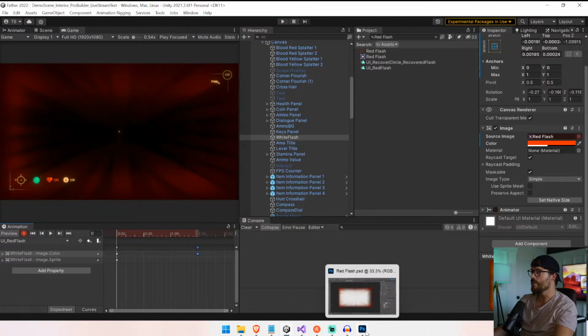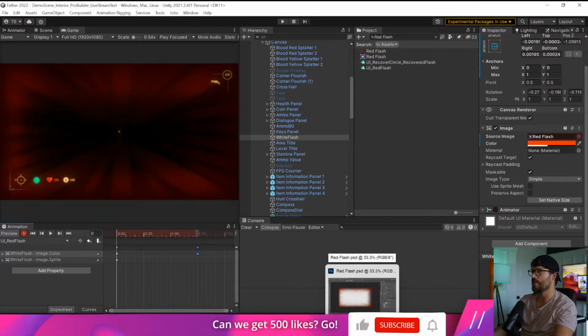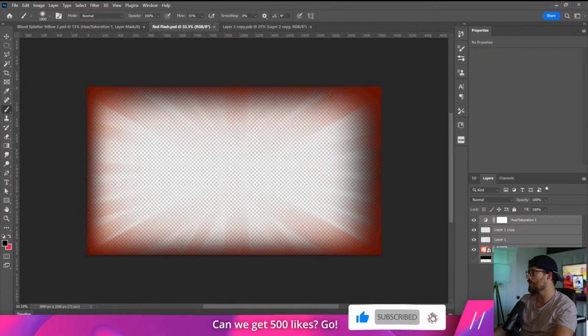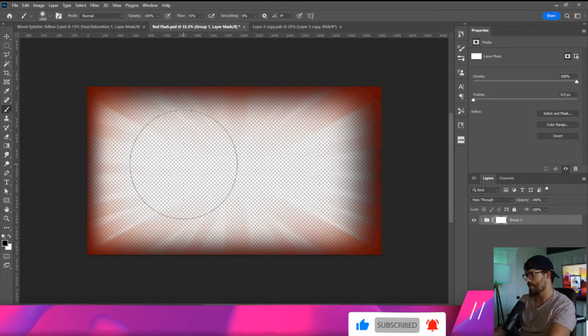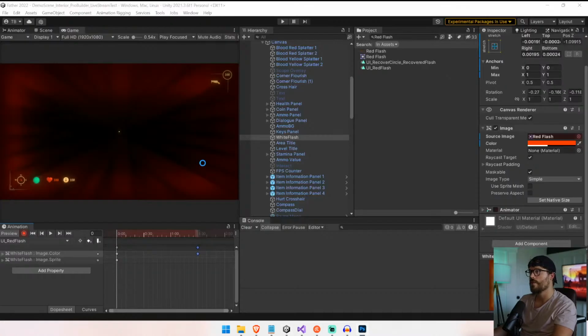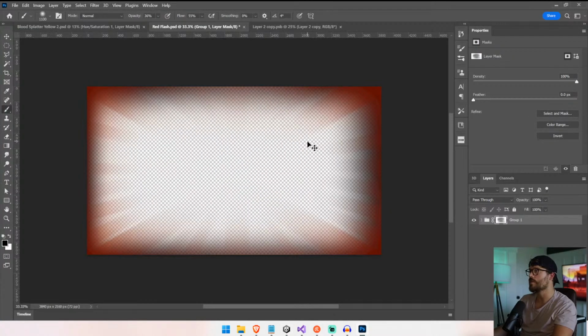Okay, now that we can see it in the context of Unity, we need to fade out that top a little bit more. So I'm going to group all this together and do a mask. And just up here, a little bit more of a fade. And down here too. Looks a little bit more round. A little bit more. Almost.